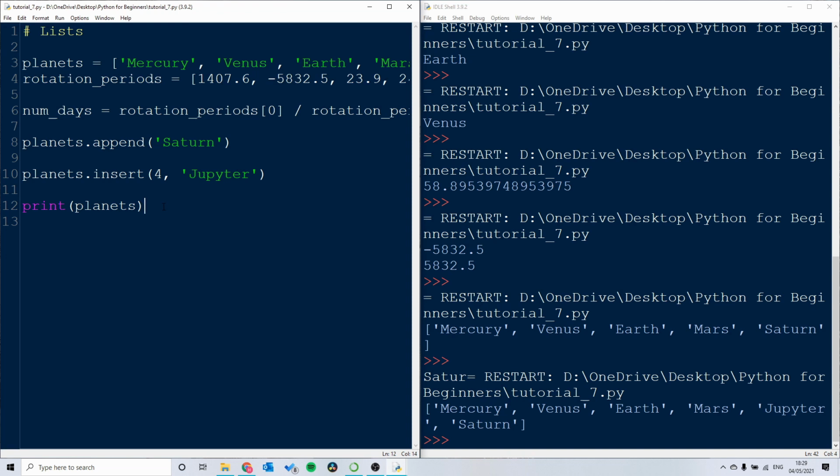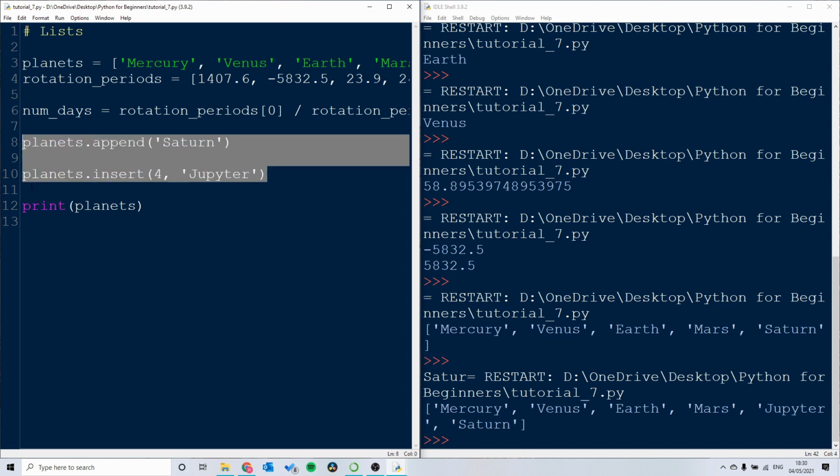Now that we know how to insert elements into a list, we may also want to remove elements. There are several ways we may want to remove elements from a list, depending on if we know the position or value of the item that we want to remove, and whether we want to use this item once we've removed it from the list, or just discard it. If you simply want to remove any item from a list and you know what position it is in the list, then a del statement is the simplest way to do this. Del is a keyword that can be used to delete any object, so let's say Mars has been destroyed and we want to remove it from our list. We can access Mars by index 3 and use the del statement to remove it. And now that would look something like this.